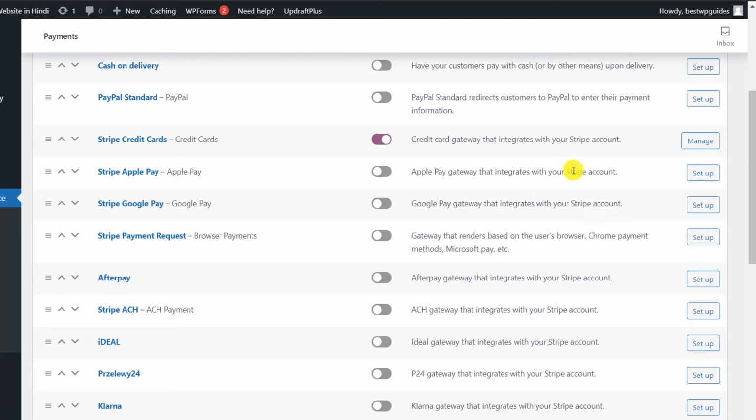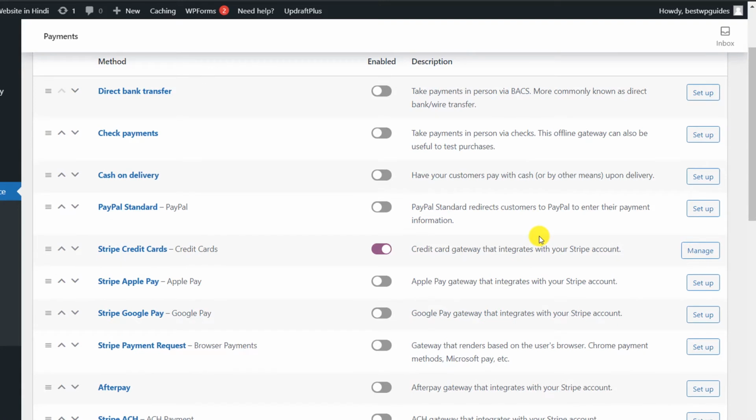Now if you are from India, then you can also accept UPI, which will have zero fees or lowest fees depending on the payment gateway. So if you want a tutorial on that, post in the comments and I will show you how to do it. And for international users, you can use Stripe credit card method to accept credit card payments. You can also accept this Apple Pay or PayPal. You will just have to enable it from here. So I will enable three payment options here, and then you will have to set it up here.